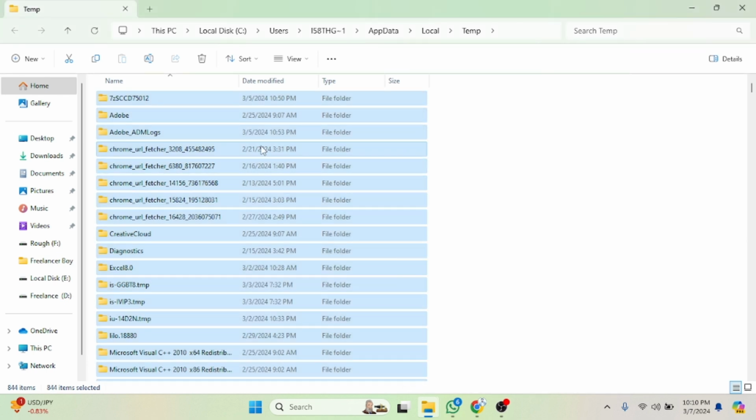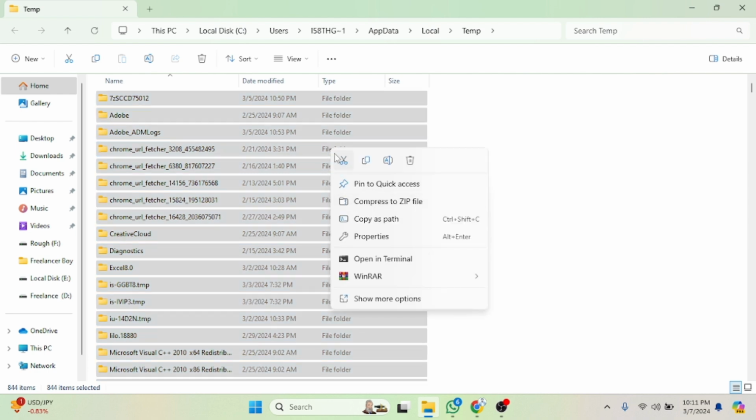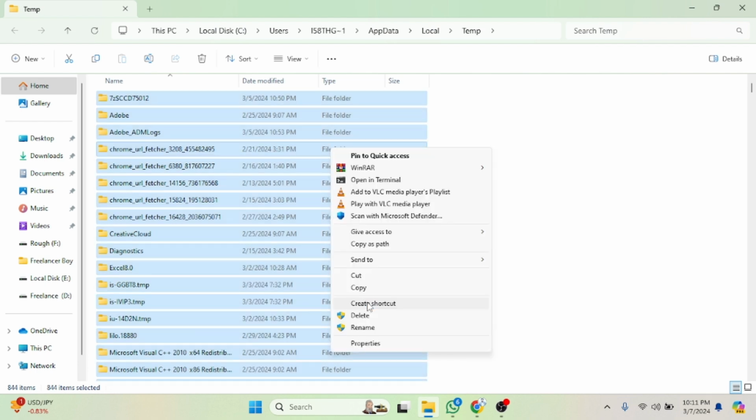If you want to delete them, you can also do that. Simply press the delete button and all files will be deleted. If you want to delete them with the mouse, you can also do that. Simply right click on this. As you can see, here's the icon, you can simply click on this, or if you want to use another option, you can also do that. As you can see here, you will see the option for delete. You have to click on this and it will be automatically deleted.